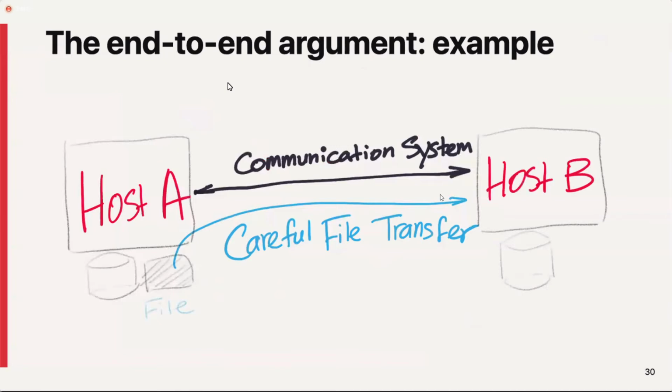An example of that would be something called careful file transfer, and that's part of the 1984 paper, where we just need to transfer a file without any errors. The question is, should I do it from end to end? Should we implement this reliability guarantee on the 2 hosts, or should we do it in the lower layers? And in this particular case, we know the answer is to do it in the lower layers. And the reason for that is because it actually helps improve performance. If we know that the packet is incorrectly received, all we need to do is to retransmit that packet rather than retransmitting the entire file.